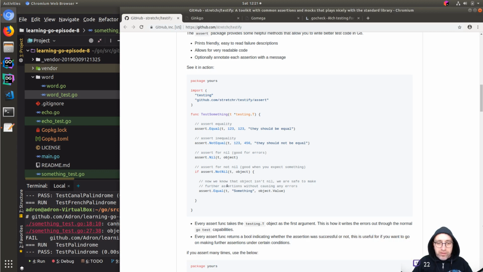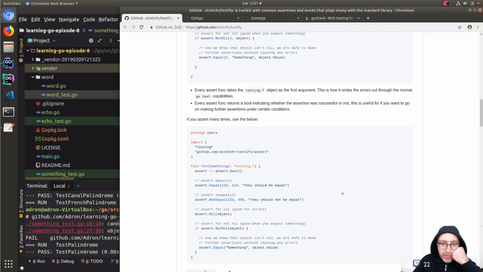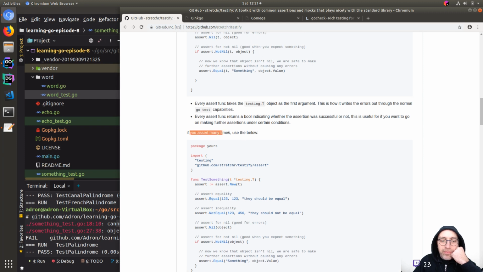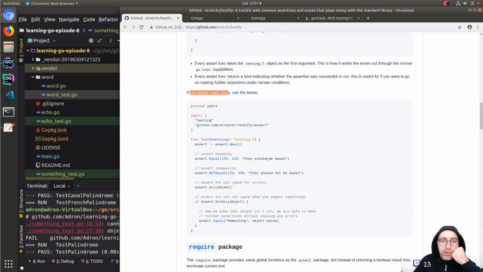So that's what gets us asserts. And what else do we get here, though? We get new assert, assert.New(t). Okay.